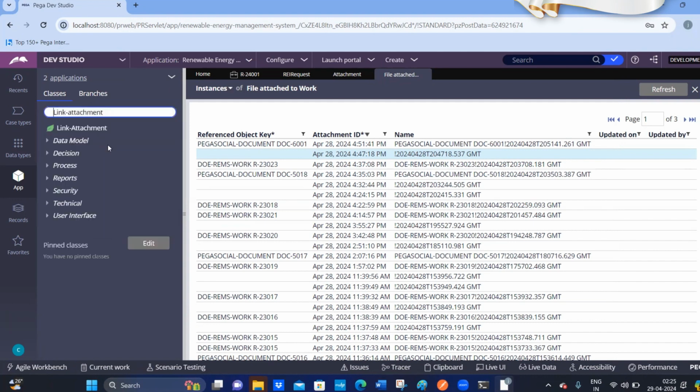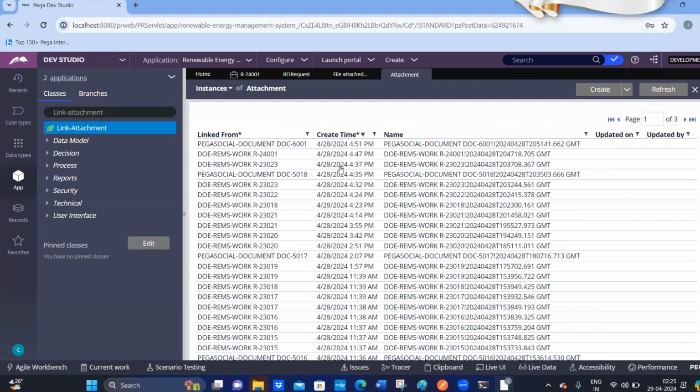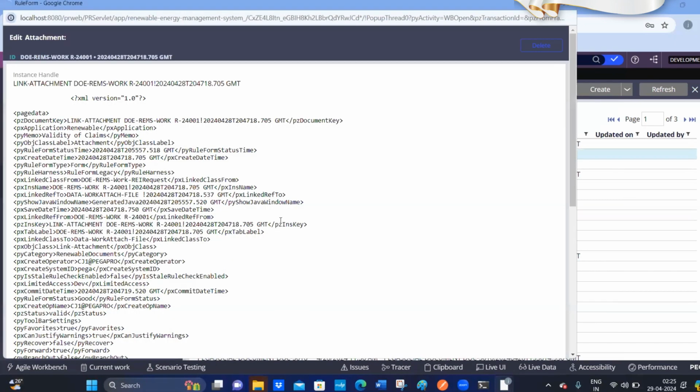Okay, I'll show you, it will be a bit easier to visualize. I'll click on this create date time. I'll go to this particular case and I'll search for this. So linkedRefTo refers to the attached file of the data work attach file related table.